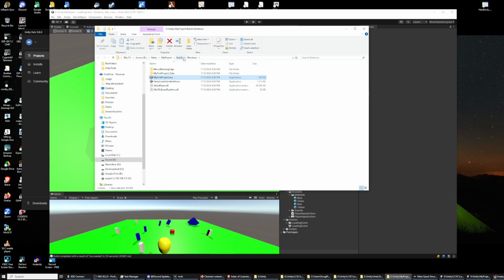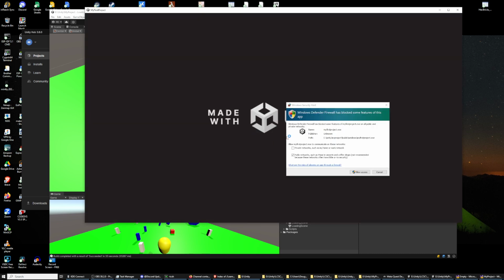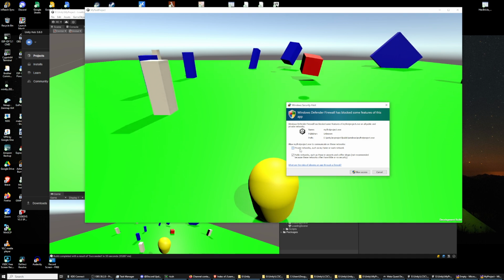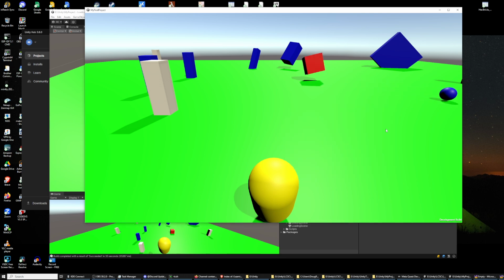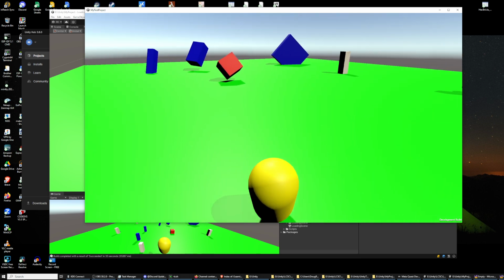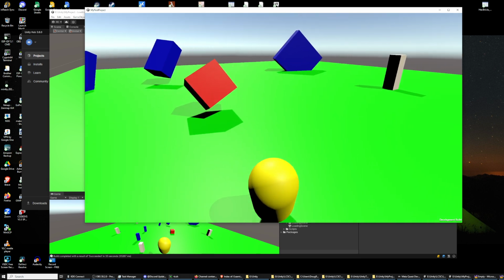So in the build directory, Windows, it created myfirstproject.exe. Let's double click on that. It's going to ask this firewall block thing. Do whatever's right for your site. I always check both and allow access because I have multiple computers in-house and I want them to be able to access it. So now the big question: I'm using my Xbox controller right now.